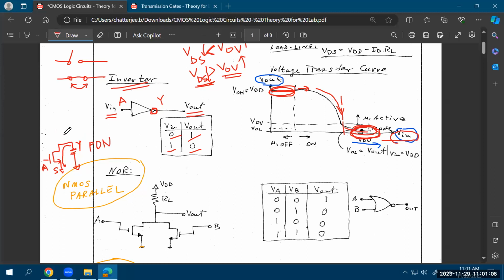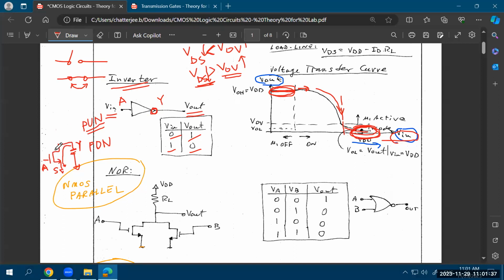Okay. You also need to design something called a pull up network, and we'll come to what a pull up network is. The pull up network defines how your output capacitor will be charged. Right now we just talked about when it will be discharged. But to discharge something, it needs to be charged in the first place. So how does this capacitor get charged? The capacitor gets charged through a pull-up network, or something that pulls up the voltage of that capacitor.